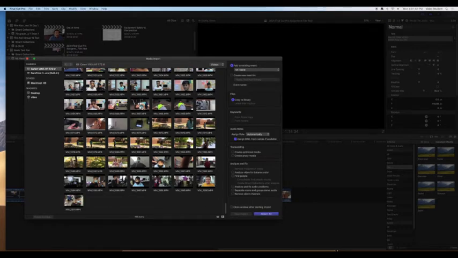All right, let's say all these clips here on the bottom are the ones that I want. I can click on the first clip that I want, MVI 1994 MP4, and I can hold down the Shift button on the keyboard and select multiple clips, or if it works out right, I can just drag and get multiple clips if I want them. You can't get every other clip, so if you're trying to cherry pick them, you might have to click Import Selected and go through and do multiple.